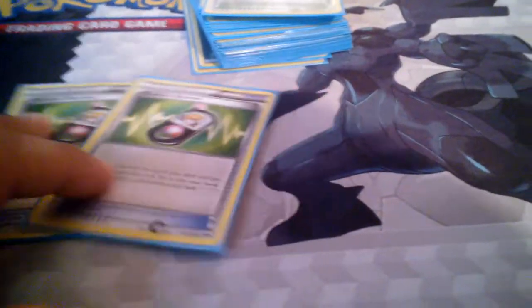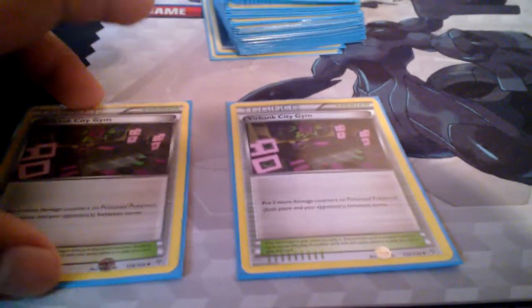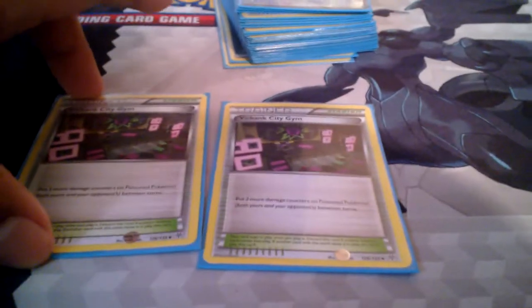2 random receivers just to get your supporters. This is a very, very heavy supporter deck, so depending on what supporters you get. And 2 Virbank City Gyms. This is what the Ultra Balls are for. Again, if Darkrai is popular, and it will be popular, and it is popular actually, you need to discard these, because this is actually a dead card in your hand. So if they already played one and you don't want to play yours, or you can't even play yours, Ultra Ball is the way to go.